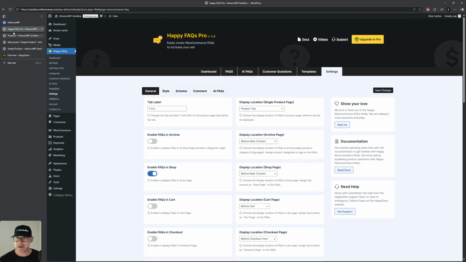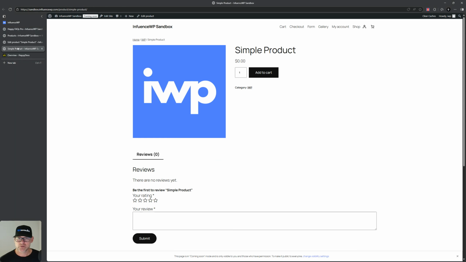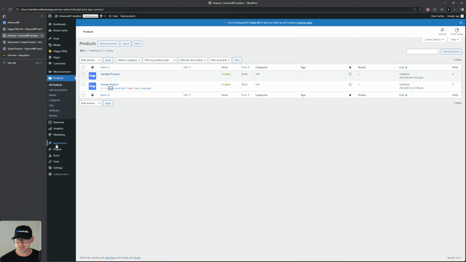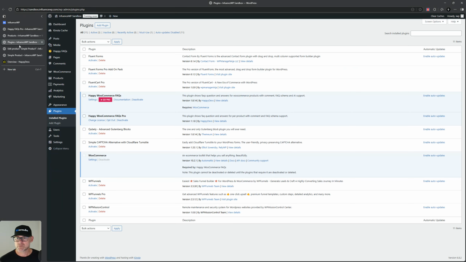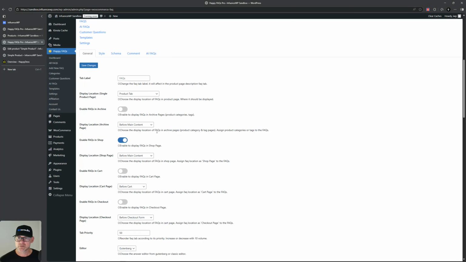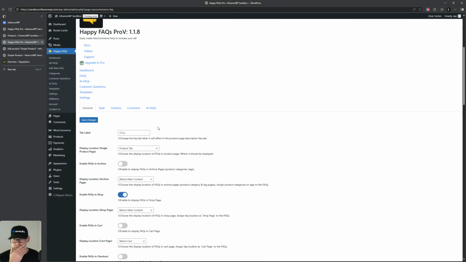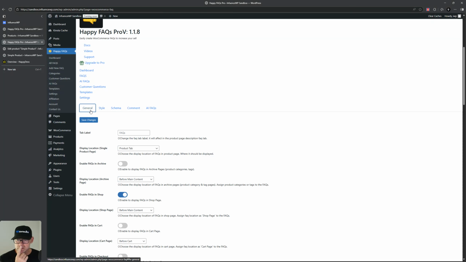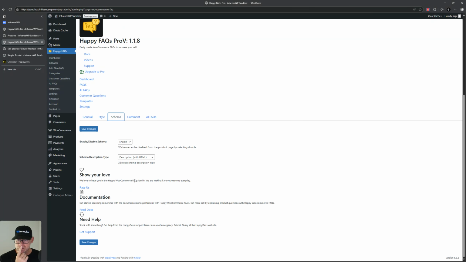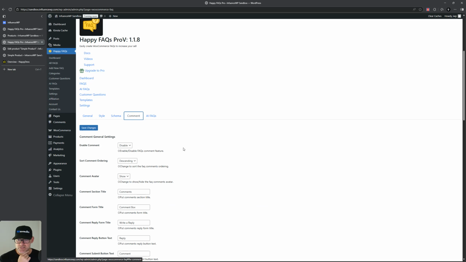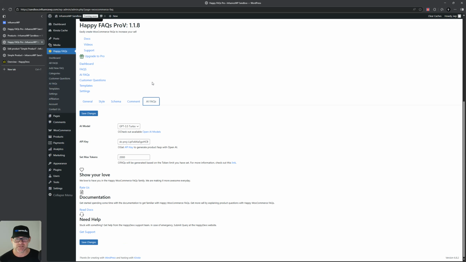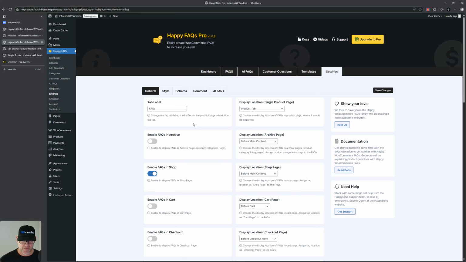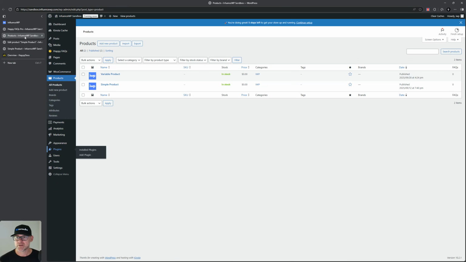I want to quickly go back over to the plugins and click this settings right here. Okay, so this looks to be maybe the same settings. No, yeah, it looks to be the exact same settings. It's just not presented as pretty as it is over here. So I would just think about how all of that is going right now.